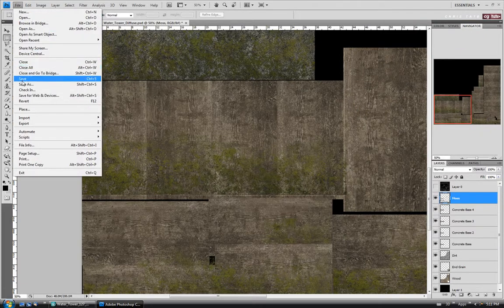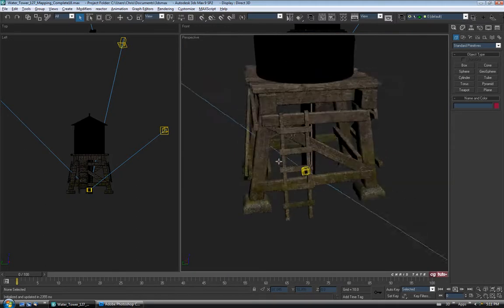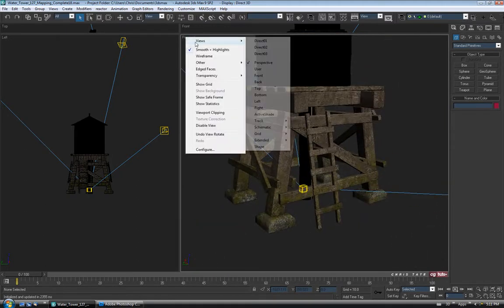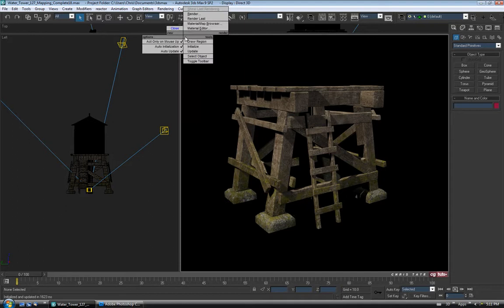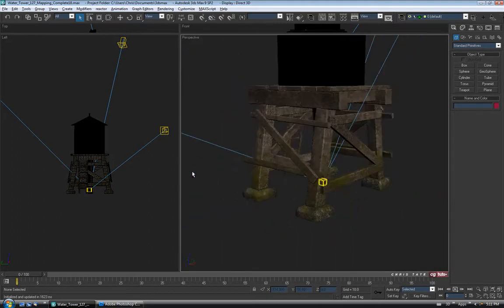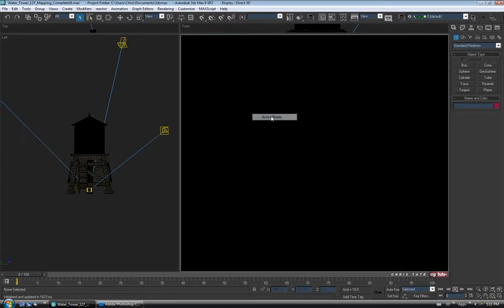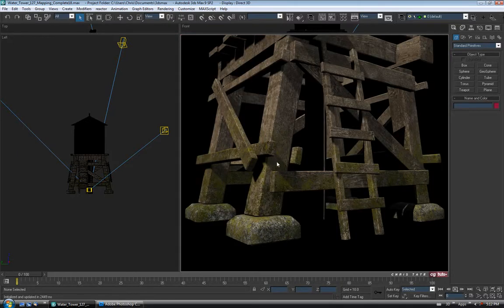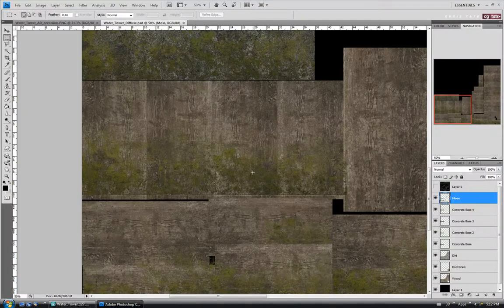We'll save and see if it looks alright. A little bit more yellow in there as you can see. I just want to make sure we get it right now because once we move on we're not going to be able to go back. Let's check out this side and do it a little closer up. I think that should work out just fine, so we'll do a save and move on to start working on the metal now.